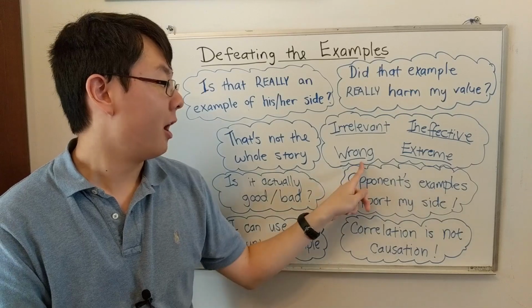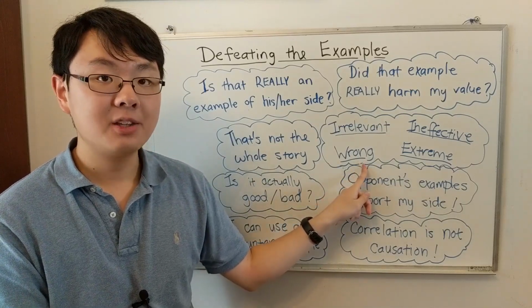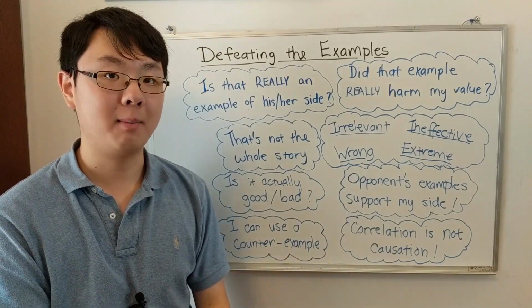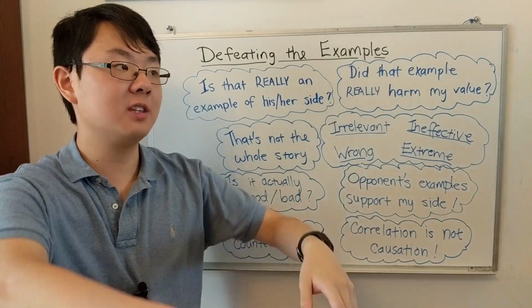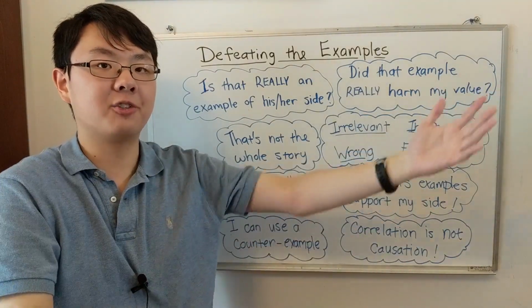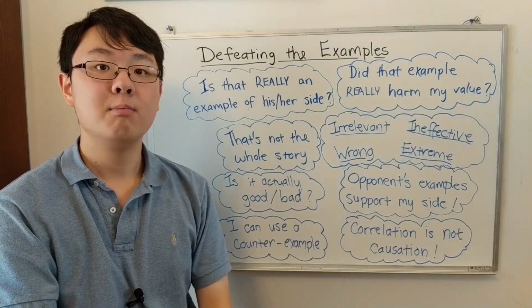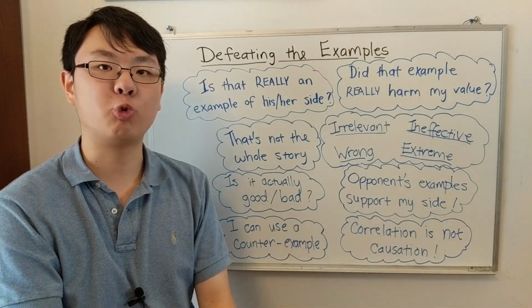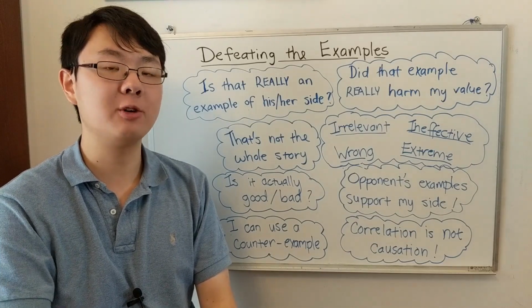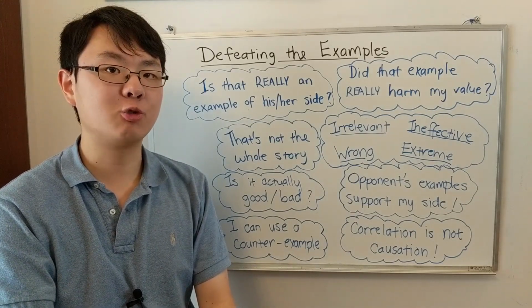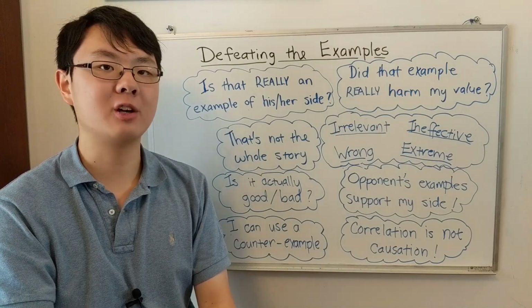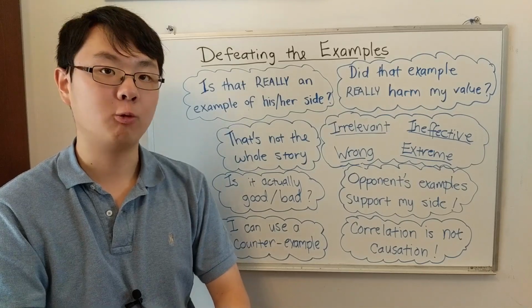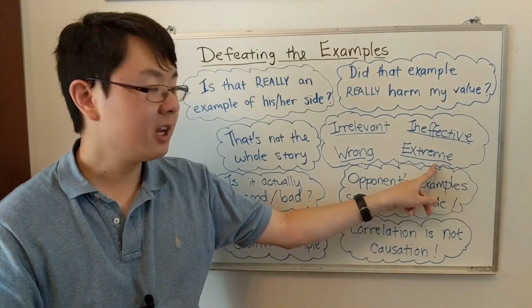Another thing, wrong. I've seen this a lot. Many times, your opponent will bring up an example and say something, and he can be totally wrong about it. For example, he can say, this policy did this and that, and it resulted in this, when he doesn't have his facts straight. Maybe he misunderstood the evidence he was reading. Maybe he deliberately twisted the example, but he's just wrong. And if you do research on the example, you can say, actually, my opponent's wrong on that. That example is not correct. That's not what happened. That's not what it was for. Wrong.